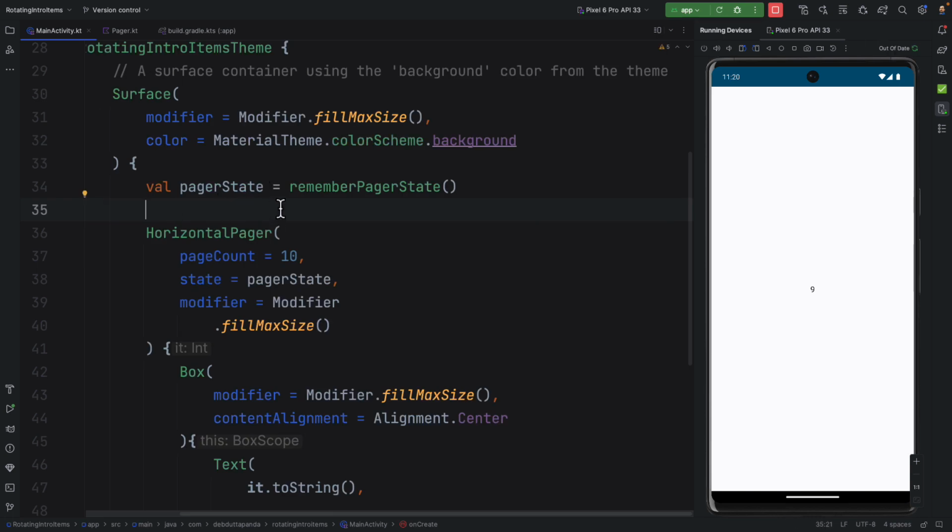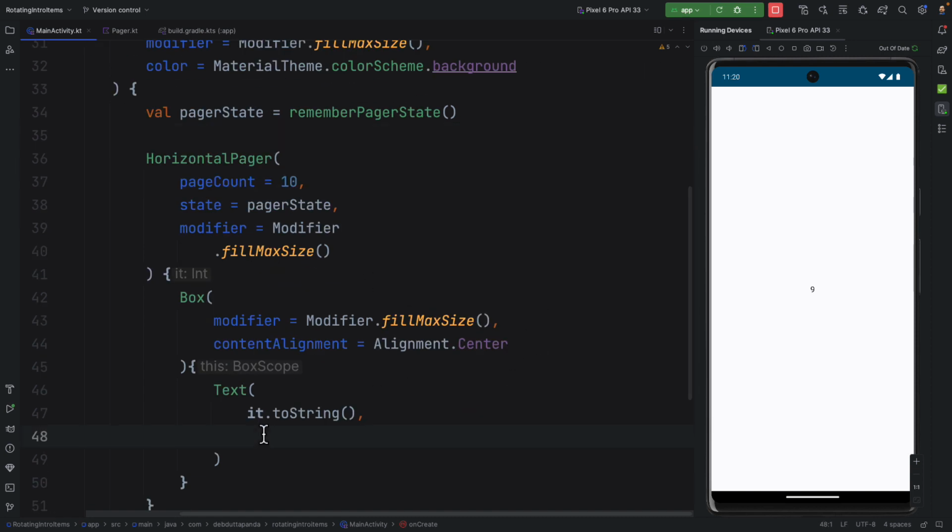Let's print this current page and current page offset fraction in here.